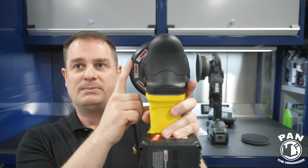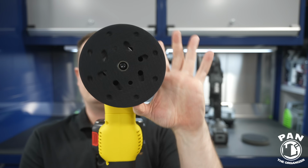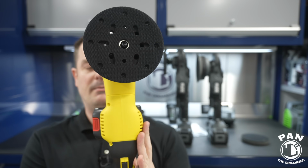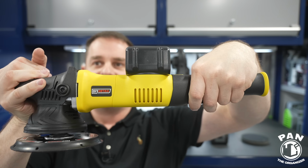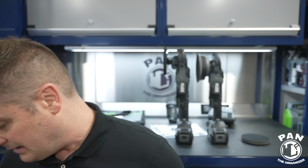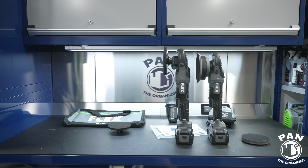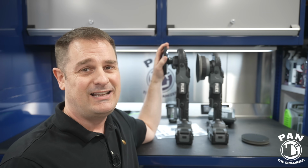But you're looking at this place here, just like you would with a corded polisher, right? So when you're actually polishing, this is what you see, and you forget about the battery. You don't see it, so it's not in your line of sight. And it's just the overall feel and balance. It's amazing. So now you're actually holding it properly, and you can polish, and you're absolutely going to love using these. So yeah, for design and ergonomics, the DIY detail take the cake, but yeah, overall build quality, it's hard to argue that the Flexes are there.